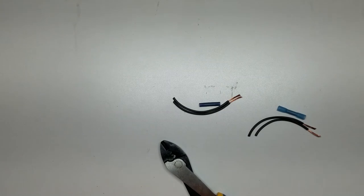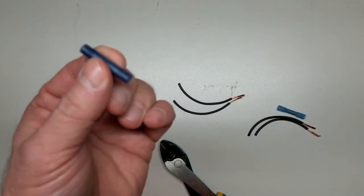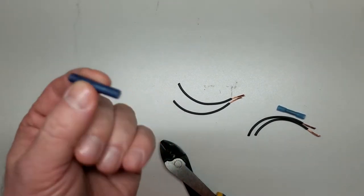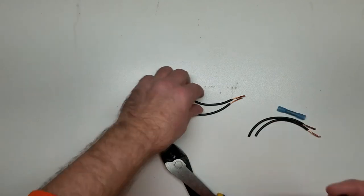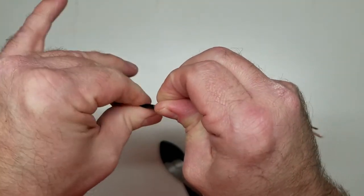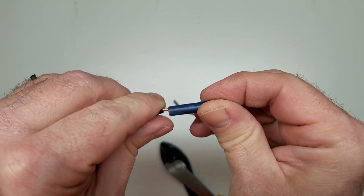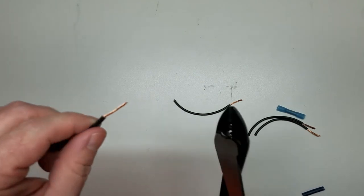Now let's look at another way of connecting and protecting our wires. I'm sure everyone recognizes those old school butt connectors. They're pretty straight up and simple. Take your wire, twist. It looks like I need to trim a little bit off.